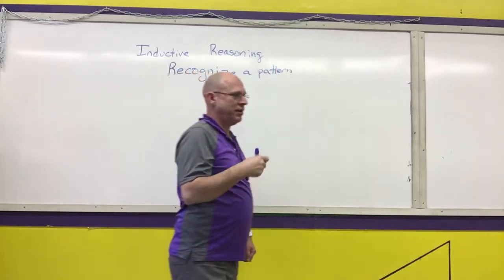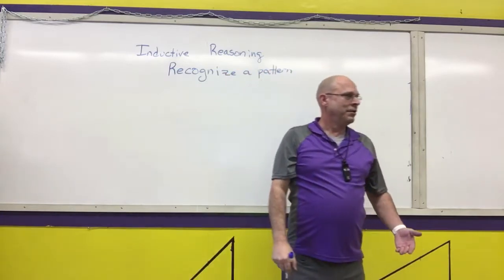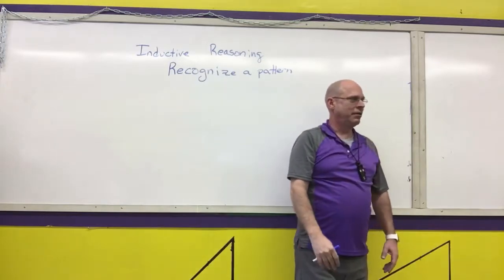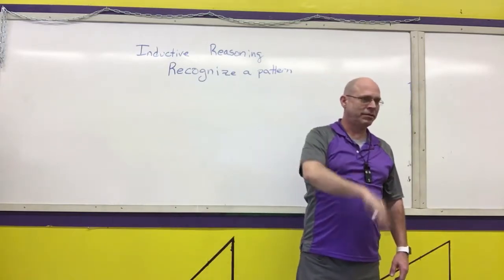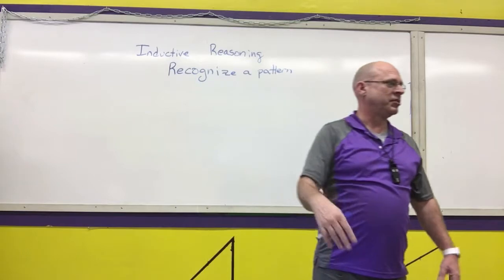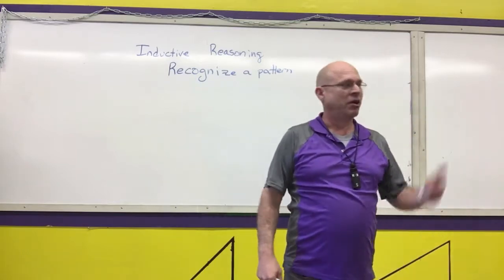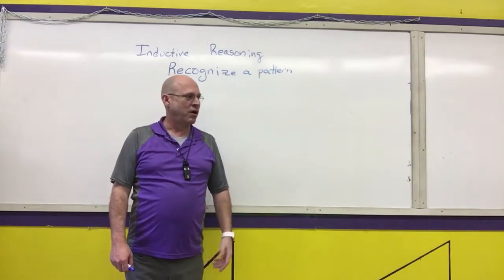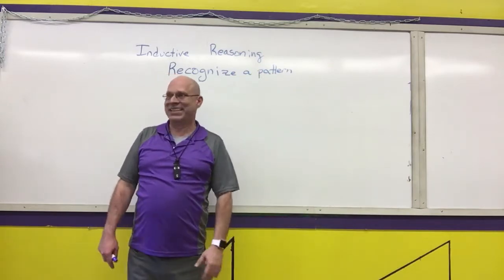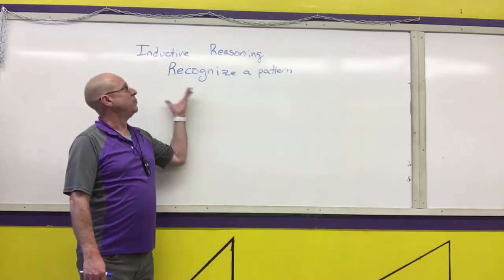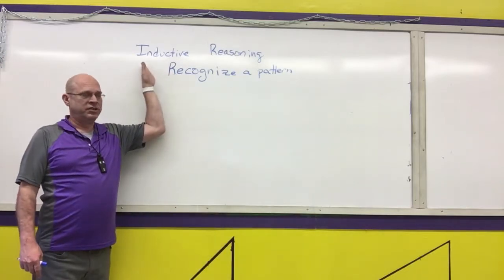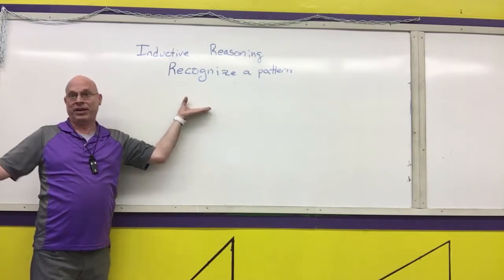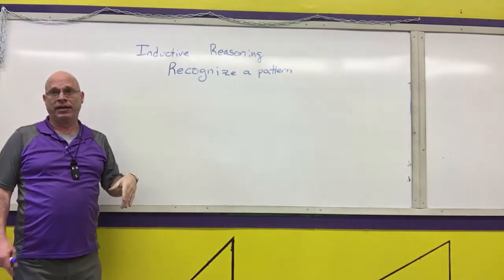For example, the ancient people looked out in the morning and realized the sun rose in the east last week. And then 6 days ago, the sun rose in the east. Then 5 days ago, it rose in the east. This morning, the sun rose in the east. So, using inductive reasoning, what can they say about the sun about tomorrow? It's going to rise in the east. They did not have any way to prove it deductively, which is our next type of reasoning. They just saw a pattern that the sun rises in the east every day previously so that tomorrow it will rise in the east.